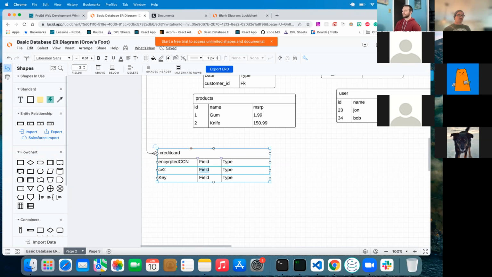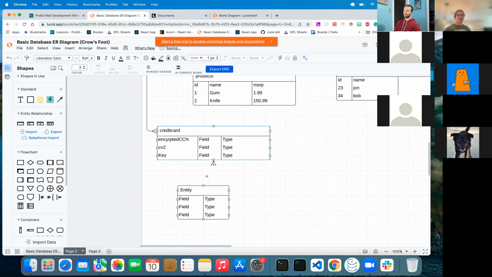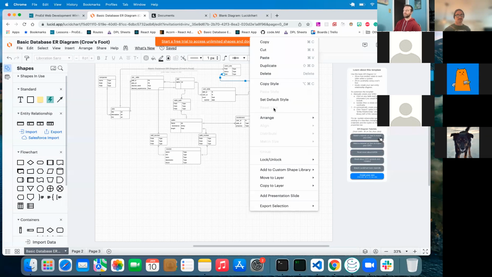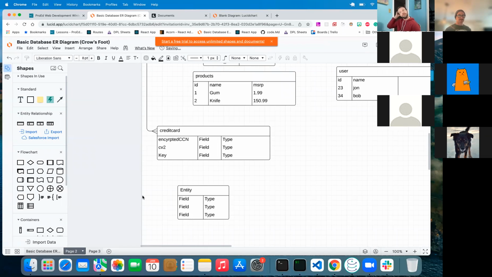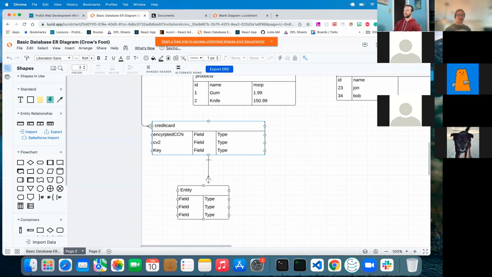So yeah, then we could have this credit card information, but then a credit card could have, damn, it's not letting me do this. I have too many things. It's limiting the amount of things I can draw on here. So a credit card could have, there's a way to switch this. Here's the sign for one. A credit card could have one billing address.